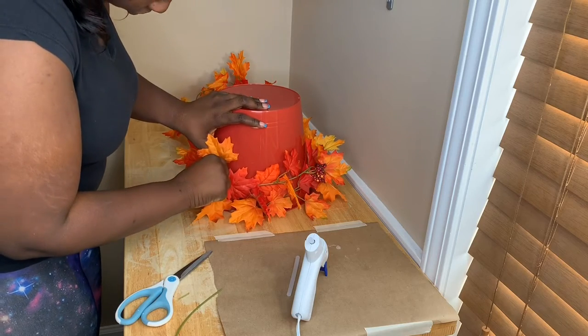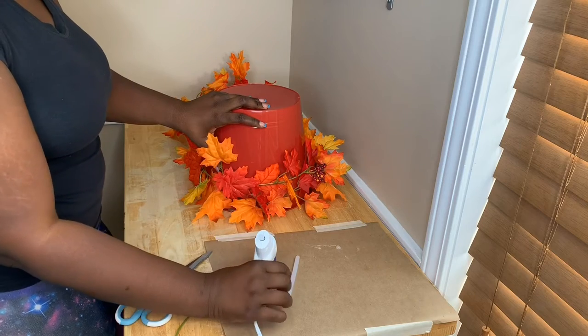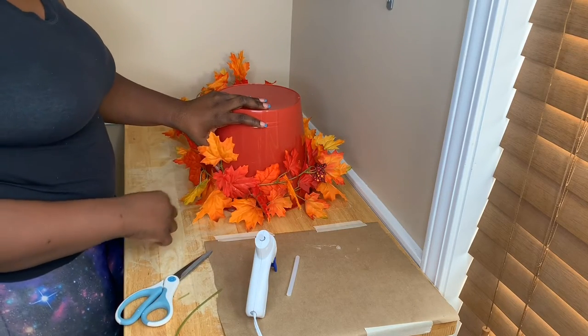But I went over it a few times, and then eventually I glued down the leaf on top of the plastic piece to keep it in place so that the glue had a chance to dry.